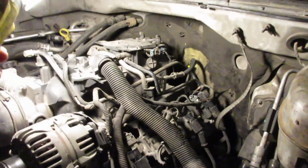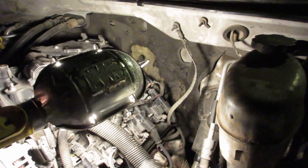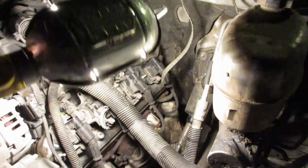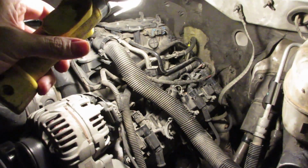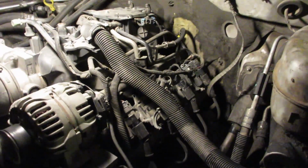So I got that snugged up. I checked the grounds on the back of the Bank 2 head. Those are cool. So we got plugs, wires, coils, and I'm gonna get up underneath now and start hooking up the Y pipe. I'm gonna double check everything, and then I'll start hooking up the Y pipe.